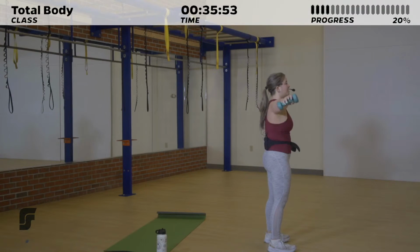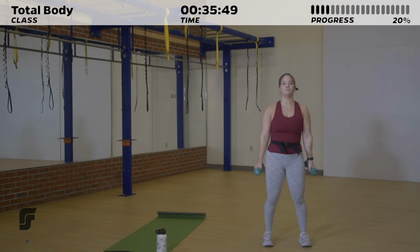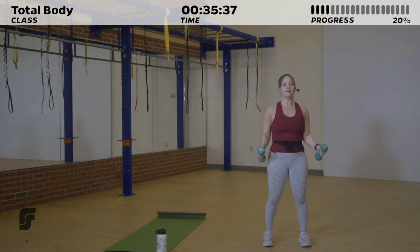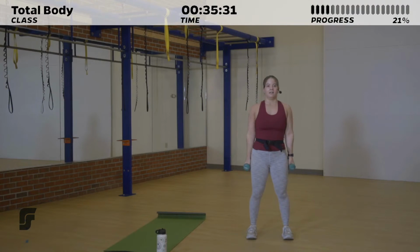So in that hammer curl, we're starting with those weights facing the front of the room, and we're driving those dumbbells up so that they meet our shoulders, slowly lowering them back down. And on that lat raise, you're driving the backs of your hands up to the ceiling. One after another, squeezing with every single repetition. Get one last rep in, we got 5 seconds.